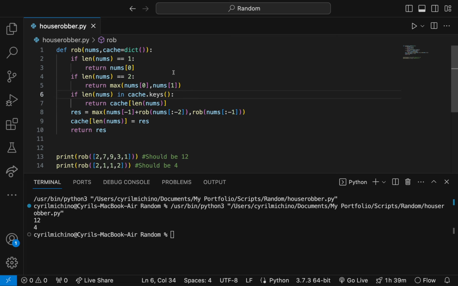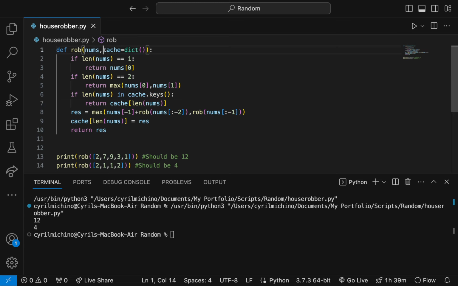Our function was already working well with the recursion, but now we've implemented memoization here. This is dynamic programming. We're trying to avoid repetitive functions being called. We're trying to optimize the efficiency and speed of this code, and memoization is the easy way to go for it. Unlike the Fibonacci problem, where it was very easy to have a simple dictionary, here we had to be creative and use the length of nums as the dictionary key, but it shouldn't be a problem.